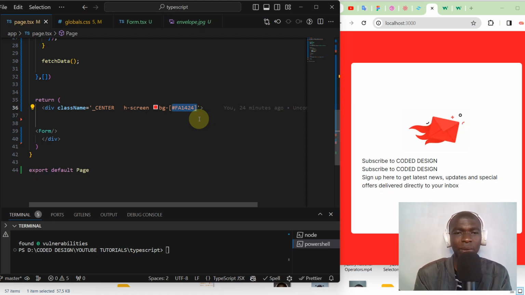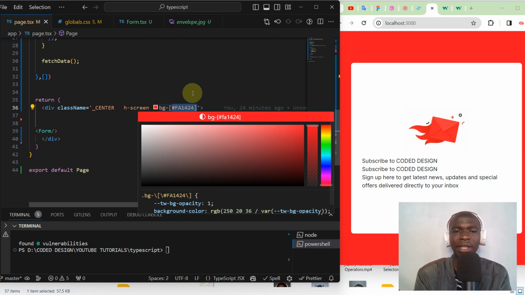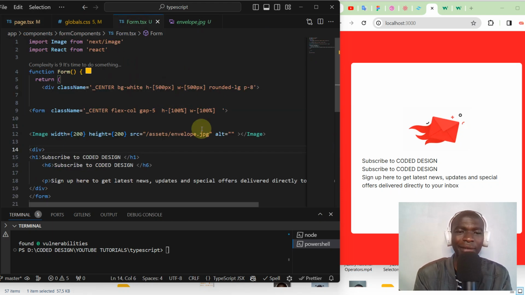What if we want to change this red color to blue? We would have to go to the code, look for every place where we are using this red color, and change it there, which is a problem. Can't we find a way of changing this color in one place and then it changes everywhere?